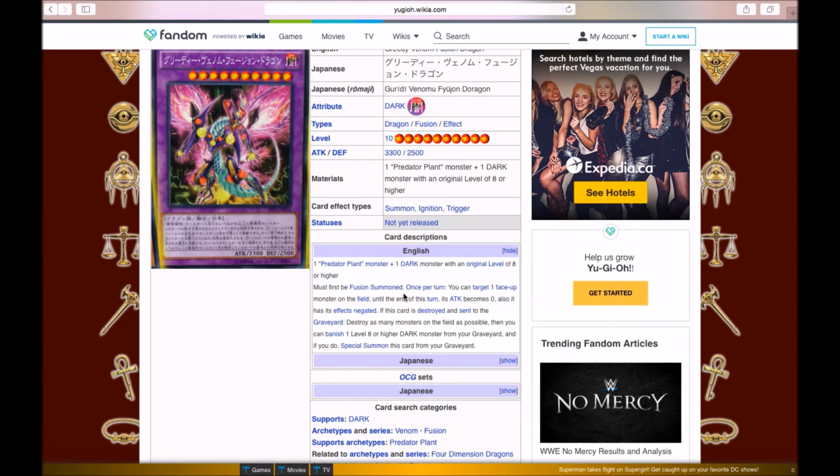Okay, pretty straightforward. Once per turn, target 1 face-up monster on the field. Till the end of this turn, its attack becomes 0. Also, it has its effects negated. Okay, so that's pretty broken.